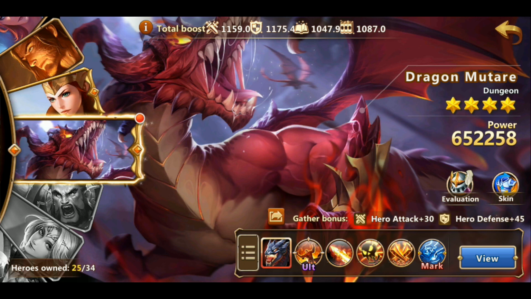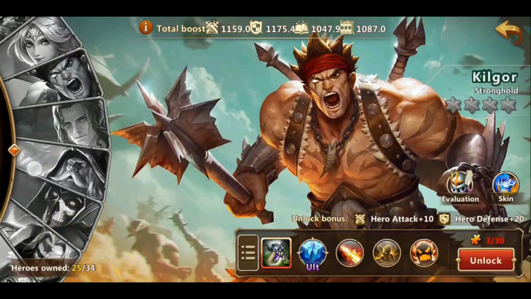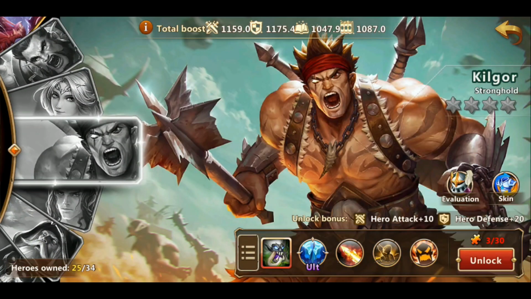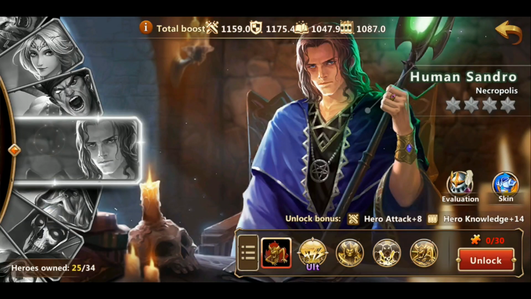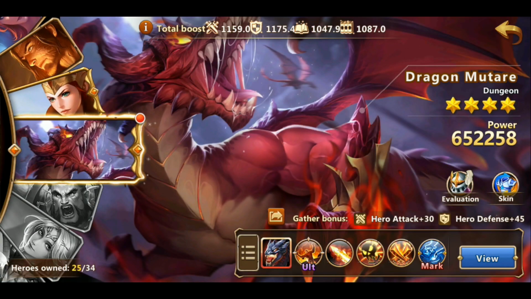That said, Dragon Mutare. This hero is probably one of the better 3 ones for PvE content such as this. The only other ones that I have seen easily pass these stages are Astral and Kilgore, but my Kilgore friend has a varied build, sometimes using Naga, Genie, Magic Airship, so I cannot say for certain how much the Kilgore has effect towards the stages.